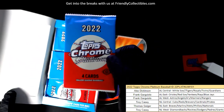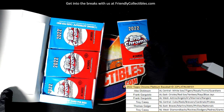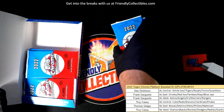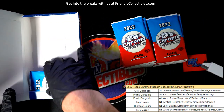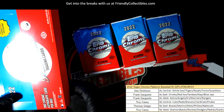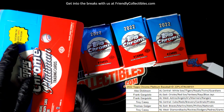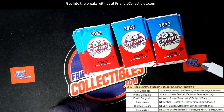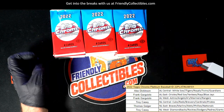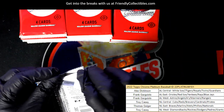These colors remind me of an older Topps baseball. What was it like? I think I'm thinking of 1990 packs. They look just like this. But I know the 52 packs didn't look like this, did they? Or 53? That's the year these have, the 53 design. So it could be that these 53 packs were this color. I don't think so. Some old packs look just like this, though. I promise you that. They're borrowing that design from older chromes.